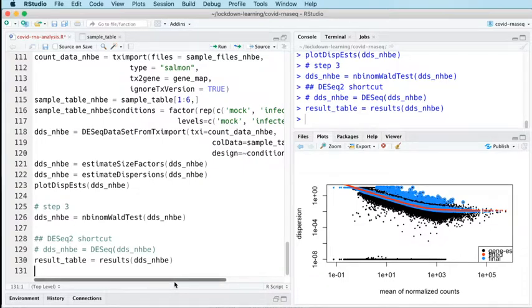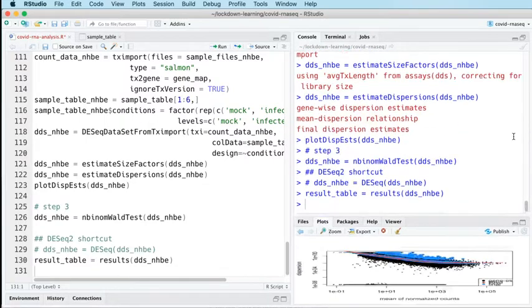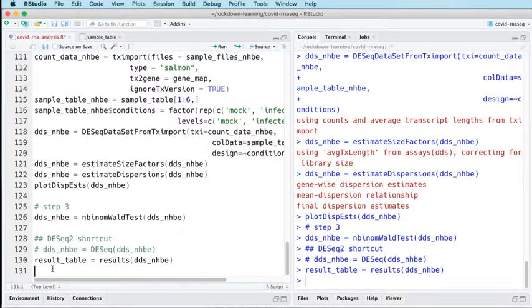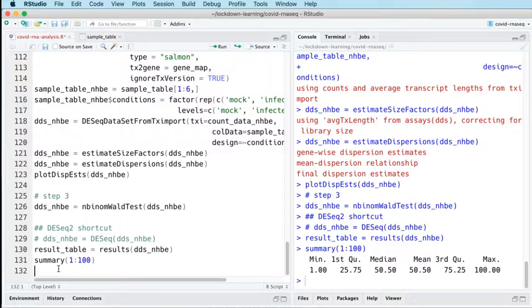So this gives you the results for every single gene in your experiment. You can get an idea of what's happened using the summary function. So we looked at summary before when we were introducing R. We looked at summary as a way of summarizing the variables in a vector. So the summary function for base R gives you the median, the mean, the interquartile range, and all sorts of other things for a vector, or for a matrix, or for the columns in a data frame.